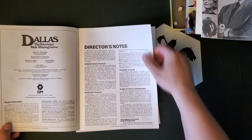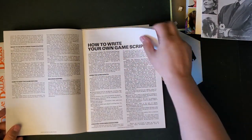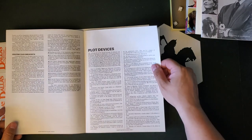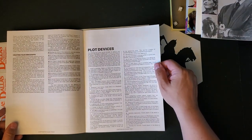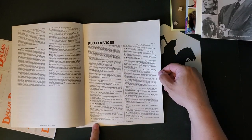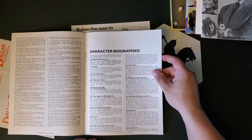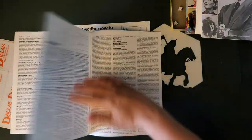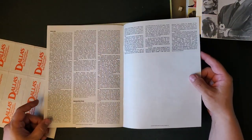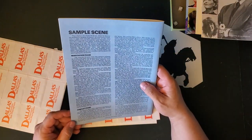This contains director's notes — I assume the director to be the game master or referee — how to write your own game scripts, plot devices, which is exactly what it sounds like. Number 13: piece of valuable diplomatic information picked up from foreign oil industry contact, used to reveal one secret card. Here are character biographies from what I assume to be the minor, non-major player characters. Here is a background on Texas politics — it might be fun to read this nowadays. And then here is a sample scene.